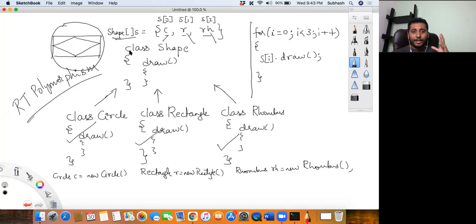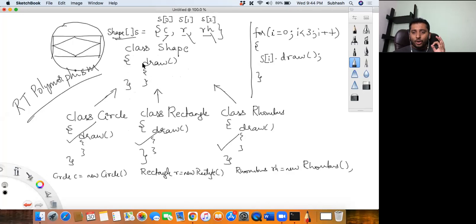Now Firasat, tell me, why did we actually put the Shape class? So that we can exhibit polymorphism, isn't it? The only thing is that it gives a kind of help to Circle, Rectangle, Rhombus, so that we can put them together. That's the only need of this, isn't it? Are we really making use of this draw method here? No, sir. We are just writing it because we have to avoid the compile time error. Exactly. Beautiful, Firasat. Very good.